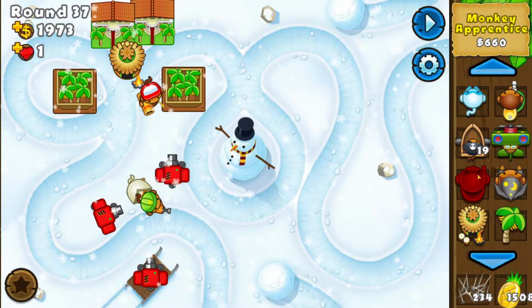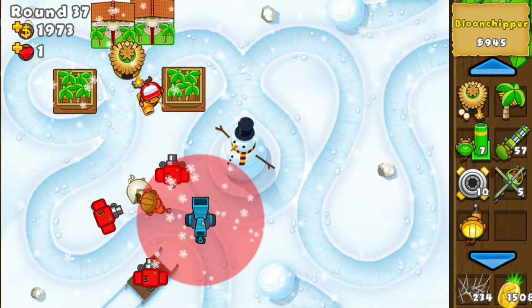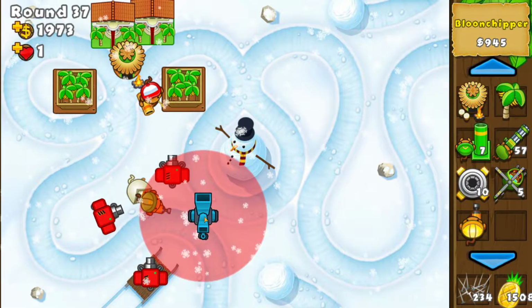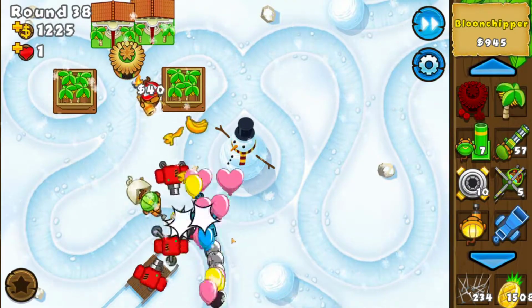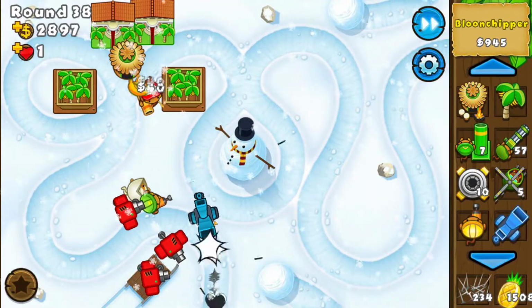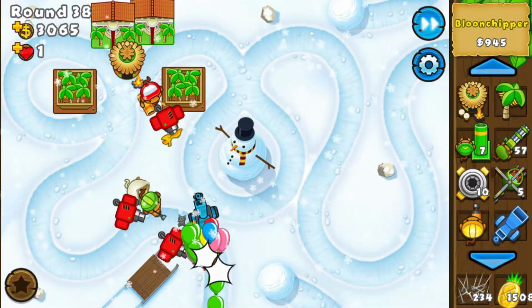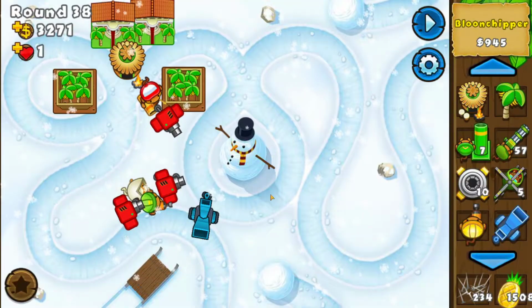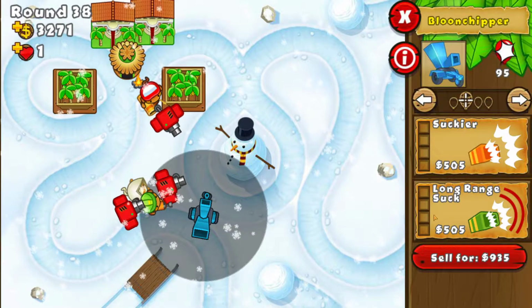So I forgot that in master mode round 37 at the very end there are some camo lab balloons, so you need something to pop them. In this case I just got a 0-2 wizard, but yeah, definitely not messing that up next time. And yeah, so in this case just placing a balloon chipper really helps me against ceramics, and also I got already a 4-2 ninja that can deal some very good damage against the balloons.